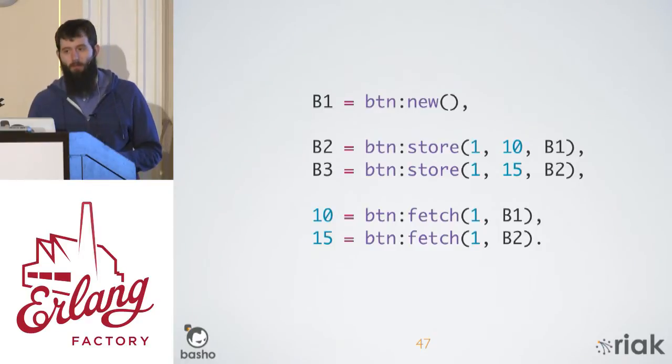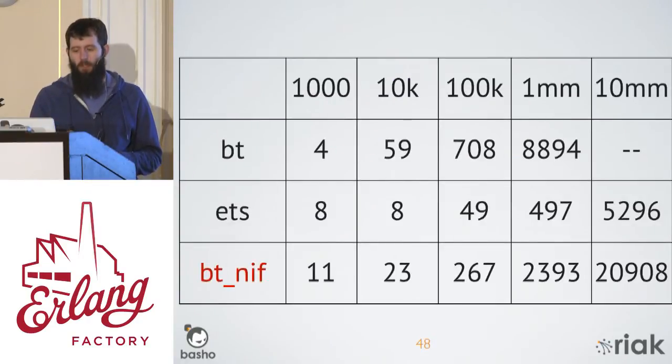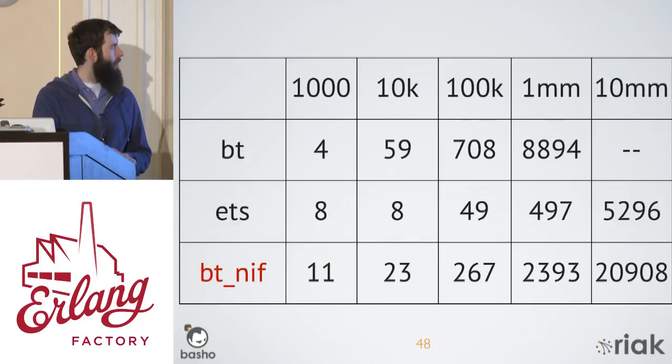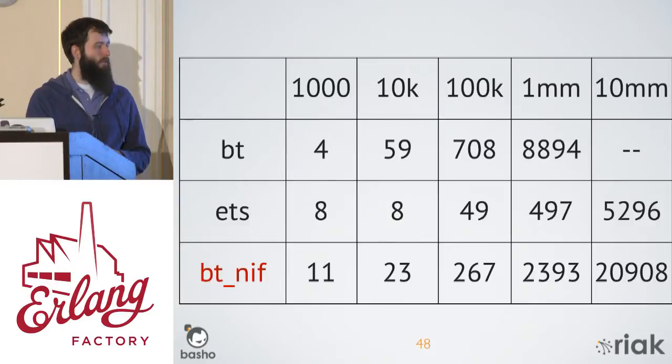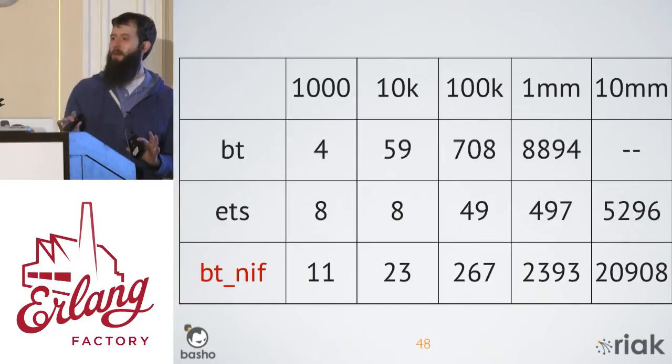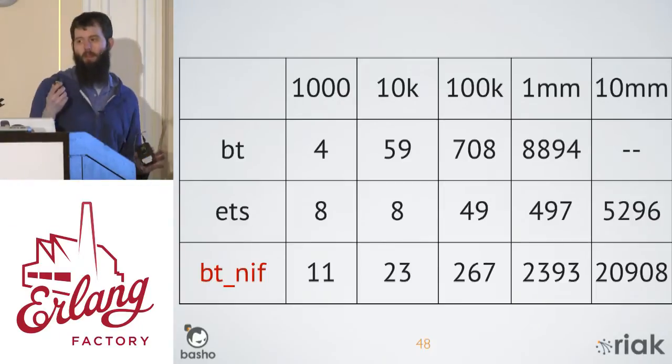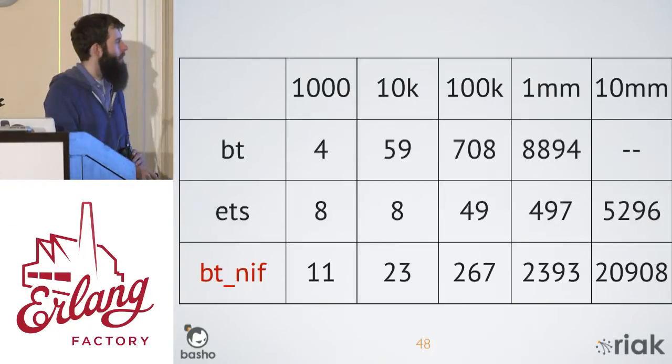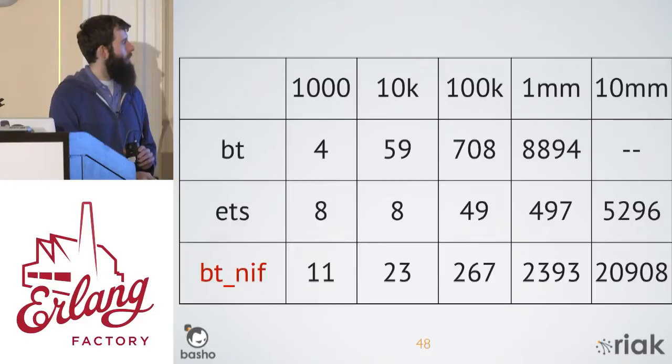So how does this perform, though? Well, it's faster than the B-tree code before, the non-NIF. Yay. It's still slower than ets. But it actually is faster than any, since we know that this was basically as fast as the GB trees, which was faster than dict for the larger sets, we therefore know that this is still faster than any of the on-heap Erlang structures, outside of maps, because I didn't test maps in R18. Maps in R17 were terrible for this, for 1,000,000 keys, so maybe they're faster. But we get some decent performance here.